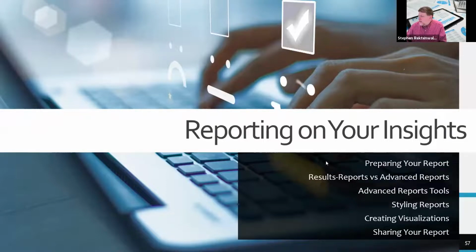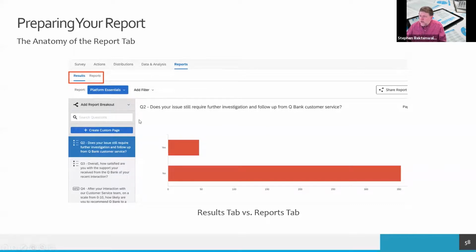All right, so let's look at the reports that are available to generate inside of there. There are some things that are automated, and some things that you can control a little bit more. Let's talk about those. You have a default report that automatically senses the type of question you asked, and you have some small controls within there on each question. To do that, you're going to go over to your reports tab, and then you'll click on results.